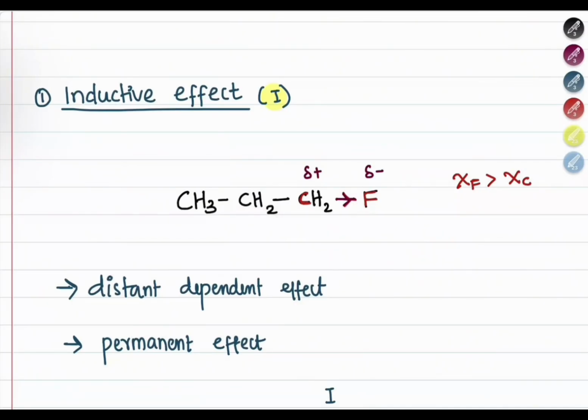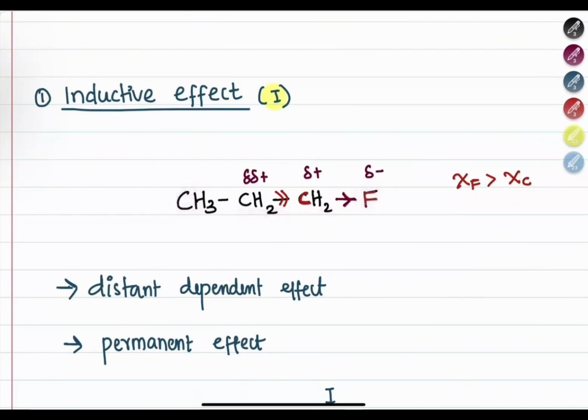So now we will denote it using 2 arrows, and here also a partial positive charge will come, but compared to the first carbon, that positive charge will be less. That will be denoted using partial positive. Okay, now the fluorine will influence this carbon also, but compared to these 2 carbons, the inductive effect of fluorine on this carbon will again be less.